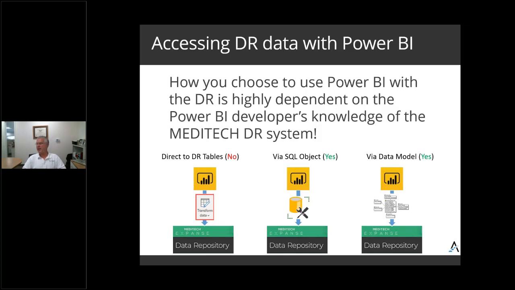And then the third option is to construct data models. These aren't Power BI data models. These are basically models that you build in your relational database, or a parallel relational database to the data repository, that are normalized. They do contain the foreign keys that are necessary for Power BI to generate the dashboards and reports effectively. And so the construction of models is another option, and then linking Power BI to those models. We've seen both the objects and the models as options that are effective for different conditions. We'll talk about that more in a second.